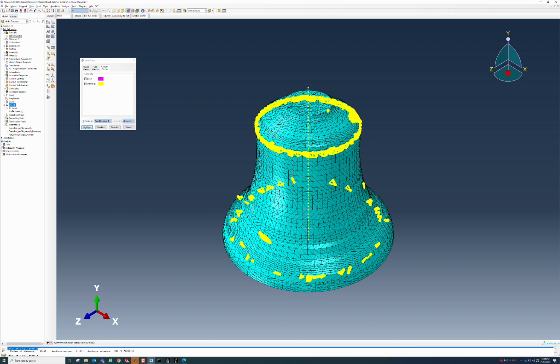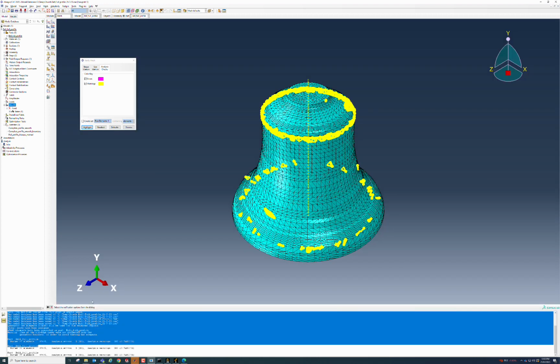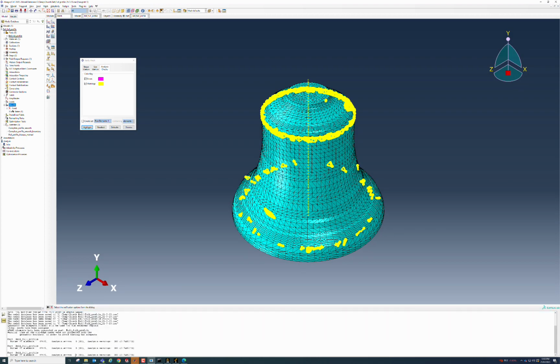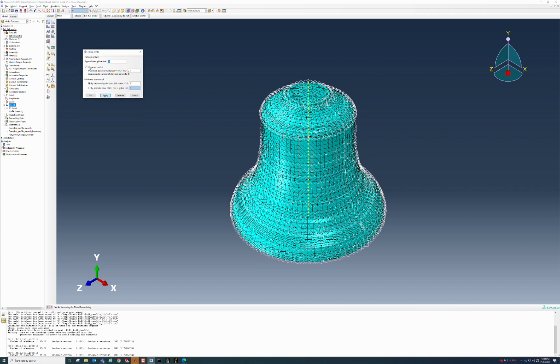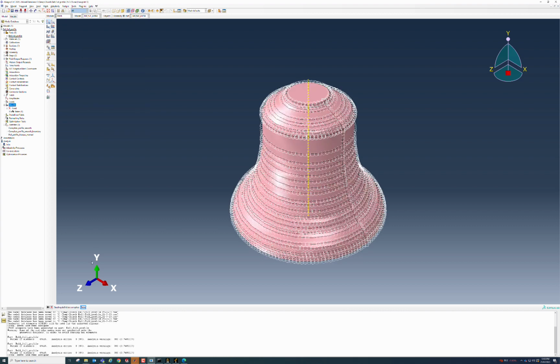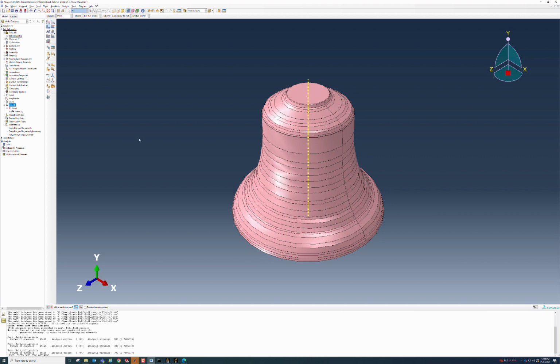I can also see the results of the mesh in terms of the number of elements and number of nodes and so on in the command prompt window at the bottom of the screen. So it tells me I've got this number of elements, and also gives me some information about them. Now I can make the mesh more refined by changing the seed size to make it smaller. It will give me a warning that I'll need to delete the mesh if I change the seed size. OK, no problem, and then remesh the part.